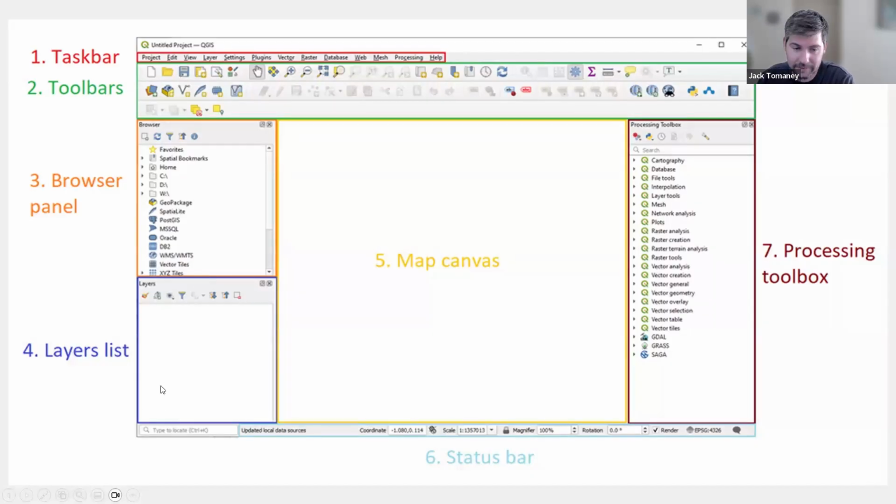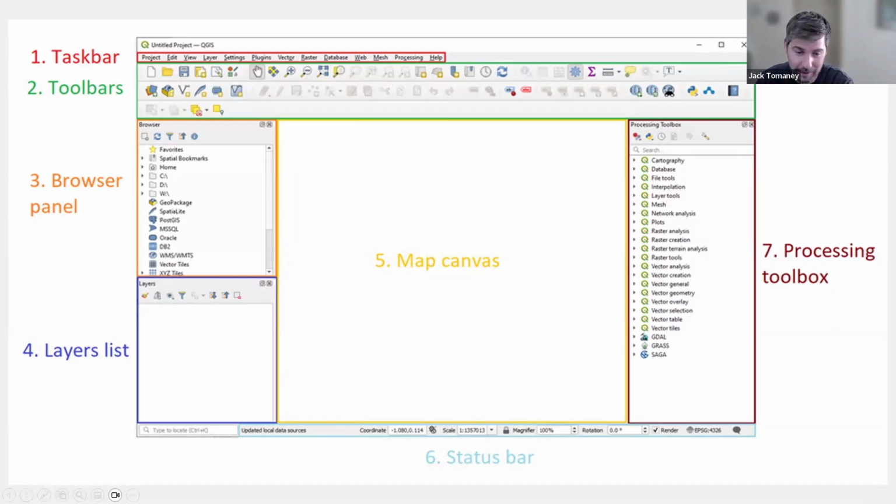Number 4, we have the layers list, and this is really important. And as I said in the presentation we've looked at before, the layering of the data is what really makes GIS a powerful tool. And in here, once you've loaded the data, this is where you can see what data you have loaded. The way you look at it is, I guess, how you'd imagine layers of a cake. So things at the bottom of the cake are at the bottom, and if you look at it from a bird's eye view, you won't be able to see them, and you'll be able to see things that are at the top. So how you see things in the layers list is how you then see them on the map canvas.